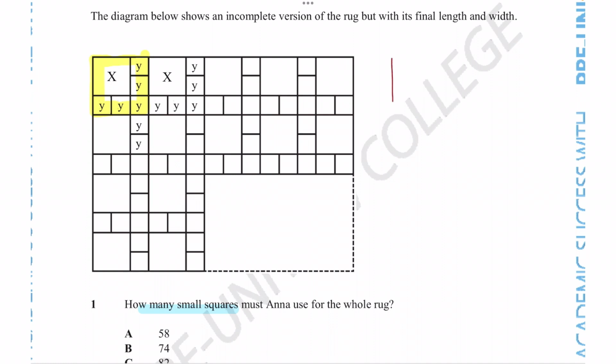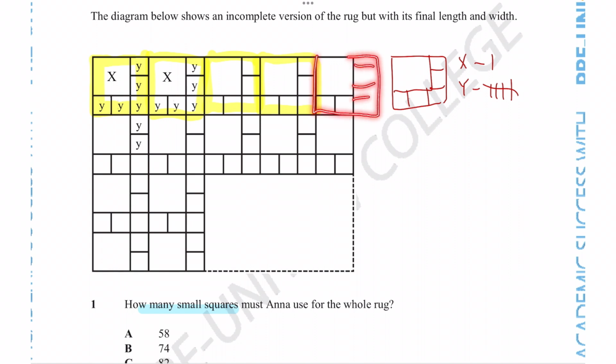So in each one of these larger shapes, we've got one of the X's, and for the Y's, we've got 1, 2, 3, 4, 5 of them. That helps us figure out how many there are fairly quickly without having to count each one. We can see that there's 1, 2, 3, 4 of these full square designs, and this one doesn't actually have the extra tiles at the end, so let's discount that for now.